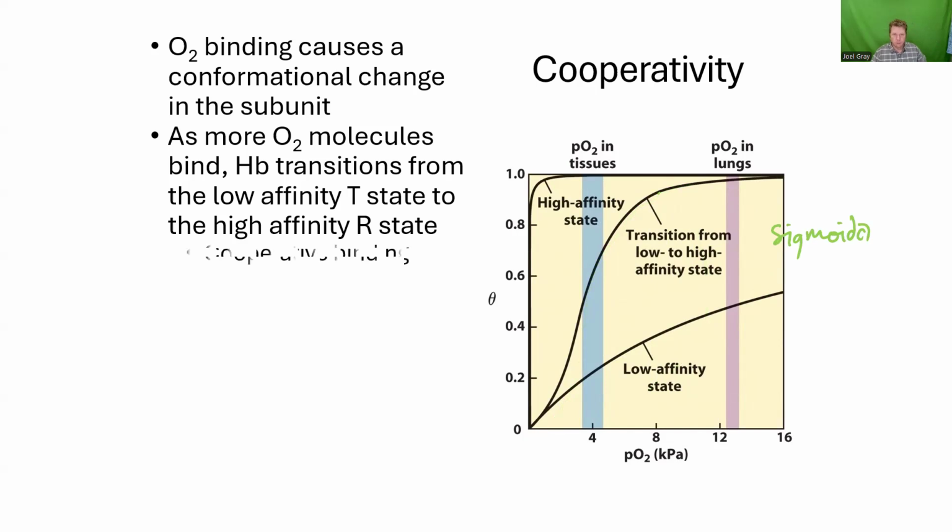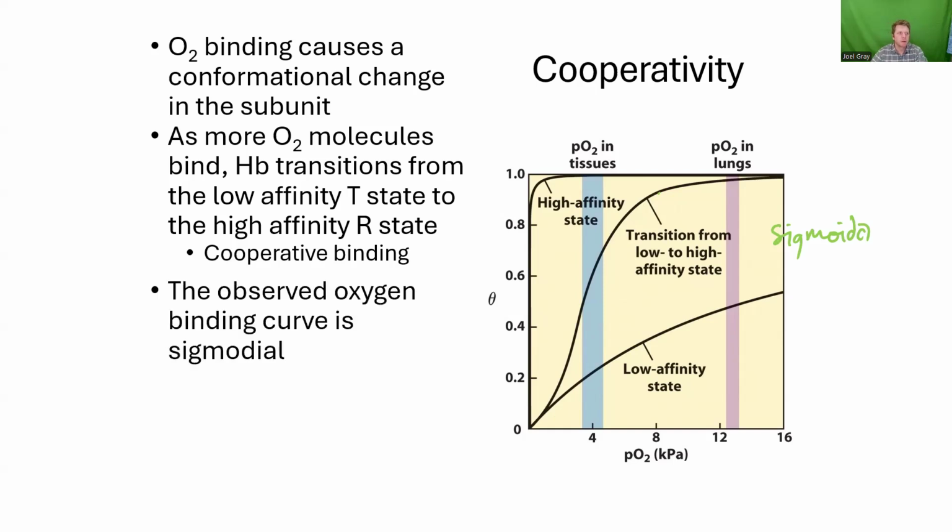Now, what this displays is something known as cooperativity. And I'll give you an example or illustrated idea of that in just a moment. But essentially, the first subunit of hemoglobin that binds O2 doesn't really want to. It will when the O2 concentration is super high, but it doesn't really want to. The observed oxygen binding curve for hemoglobin is sigmoidal, and this is something that is unique to multi-subunit proteins.